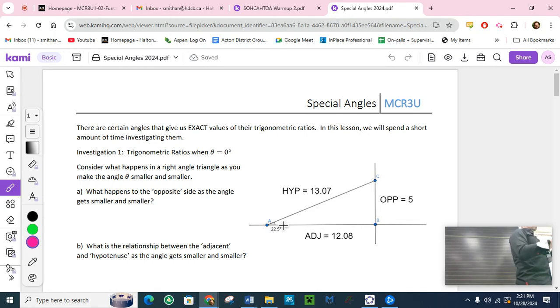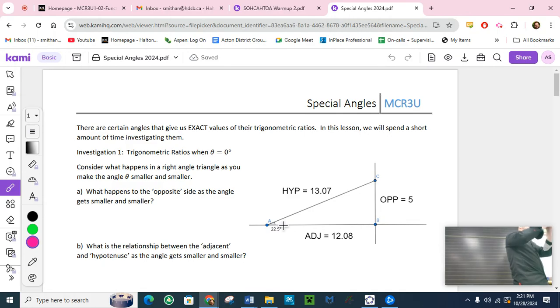Can you guys maybe put in the sine of 30? Sine 30 is exactly 0.5, right? Some special angles have exact trig ratios. And today, I'm going to show you guys which angles those are. And then after today, you guys will just know the trig ratios for these special angles. To start, we're going to think about the sine, cos, and tan of 0 degrees.